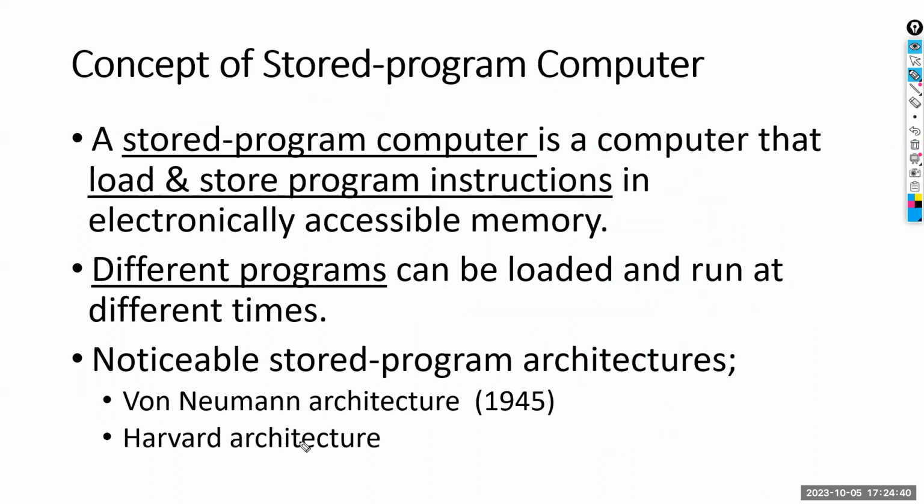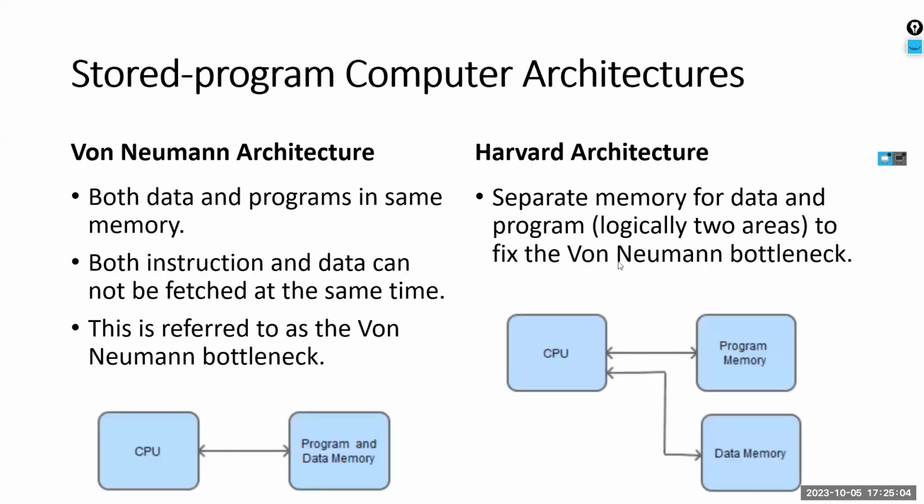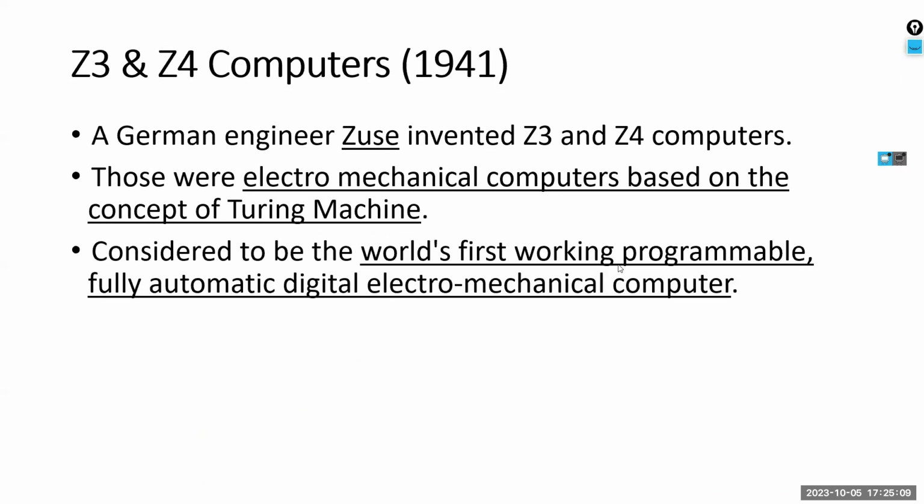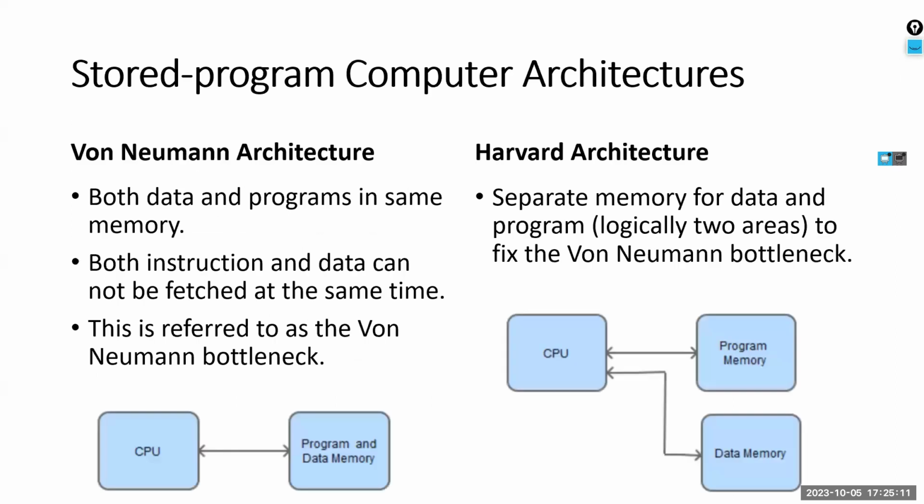And then came an alternative architecture called the Harvard architecture. Remember we talked about the Harvard Mark series. Von Neumann came up with this idea of stored programs or memory. The Harvard architecture modified or refined that concept further to shape up the modern computer. So those are the important milestones in the electromechanical era.